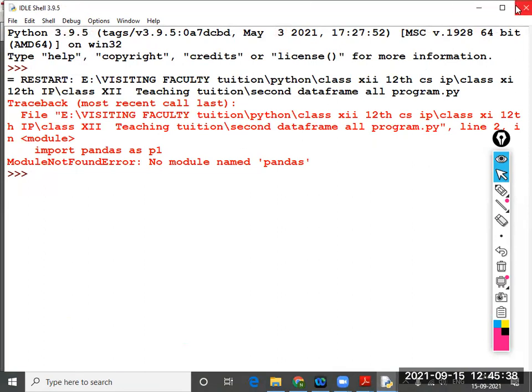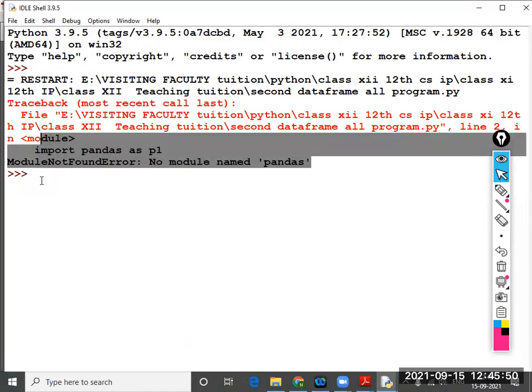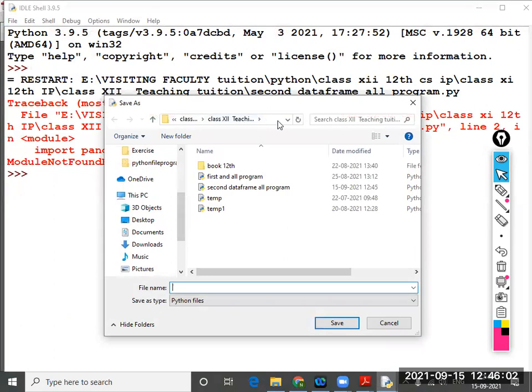Import pandas as pd. Yes, one more important thing. Here the error says no module named pandas, pandas is not defined. Now one more thing, it is very important as far as pandas is concerned. When we are saving the data, pandas should be installed there.